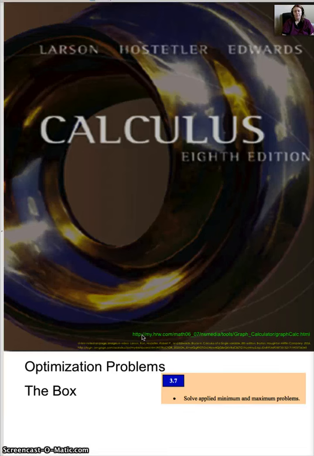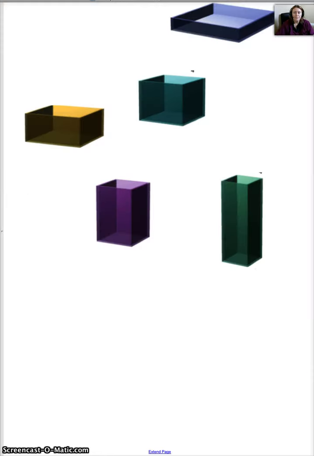Now we're going to do optimization problems. I want to warn you, optimization problems take a lot of space. Kid you not, I'm doing them on this great big paper and I'm only getting one per page. Just make sure you leave yourself plenty of room and don't get frustrated. Optimization problems are a classic business application of calculus.